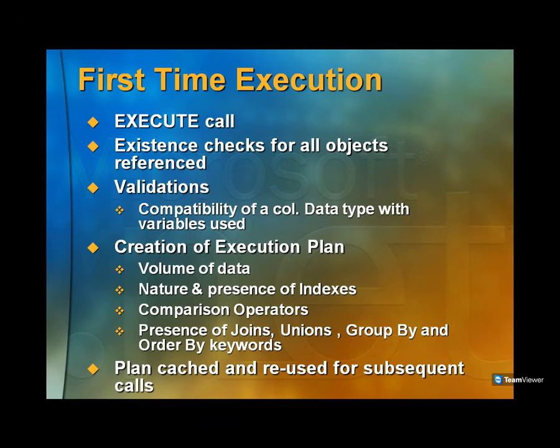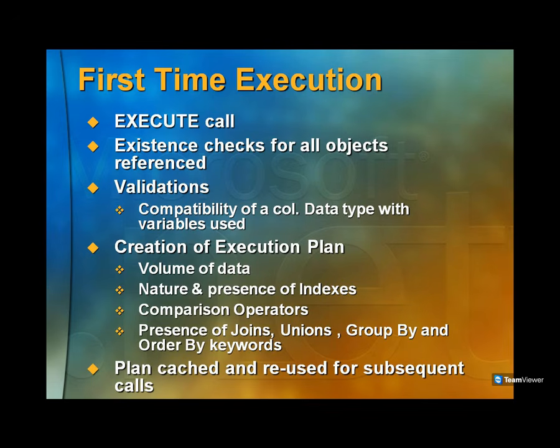For the subsequent calls, the second call onwards, the procedure execution is very, very fast. This is what is known as caching an execution plan of a procedure. This feature is unique only to the stored procedures. Because of this, stored procedures are always better for performance. Clear? So why are stored procedures much faster? This is the thing you need to explain to them. First time it will create the execution plan and that will be cached, and second time onwards this will be very, very fast. I told you a simple example yesterday.